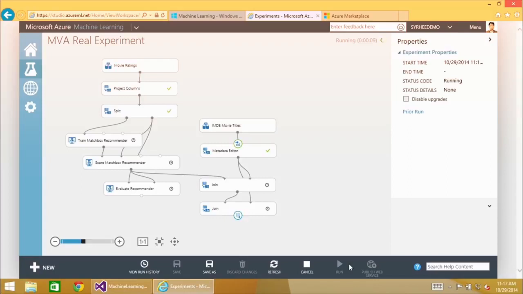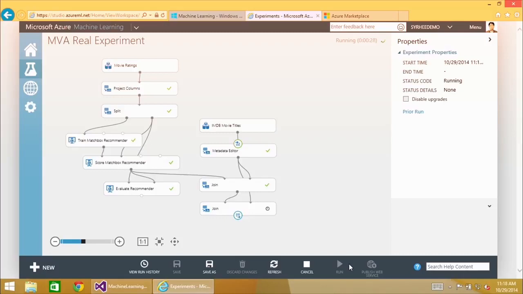The whole goal of what we're doing here is, once this runs successfully, we're going to say publish web service. But again, this is a web service, right? So after I publish it, do I have to put it in a staging place, or are there any special steps after that as well?